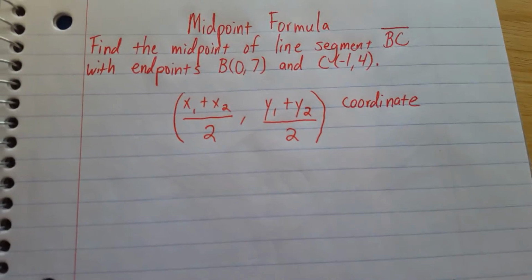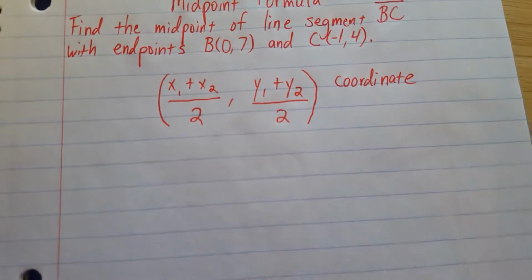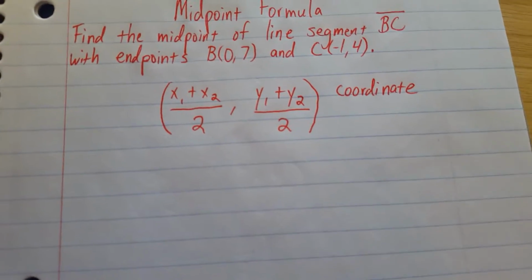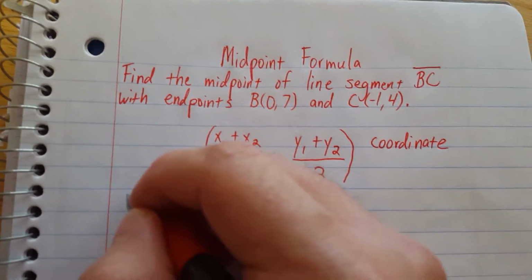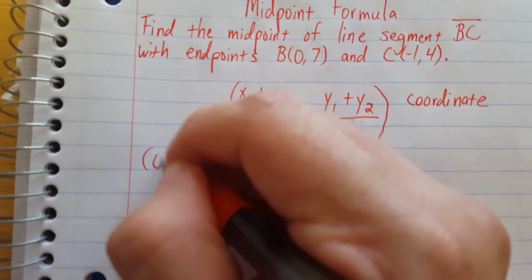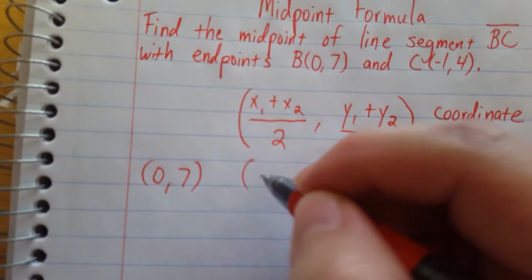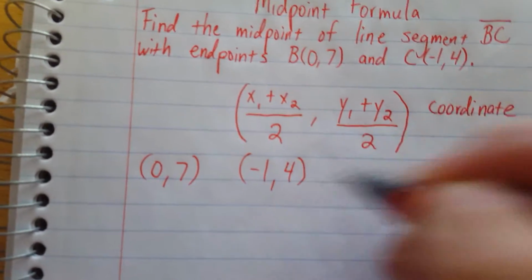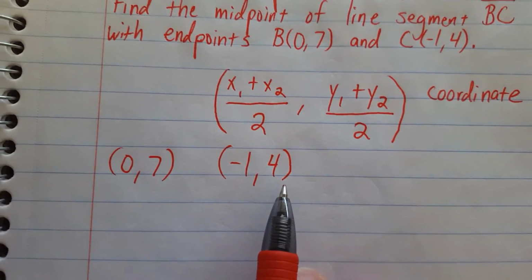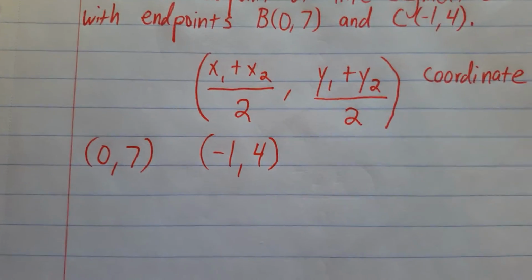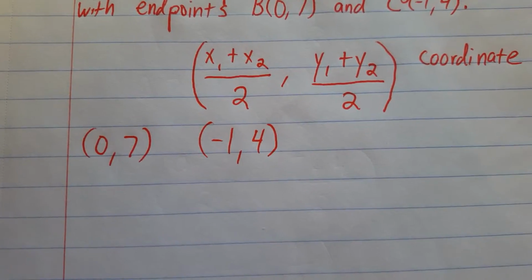Okay, so all I have to do is use the information they gave me, plug directly into this formula, and I will have found the midpoint. So what I want to do first is write the points that I have, (0, 7) and the other one, (-1, 4). Now I'm going to label these points. This is something you can do until you become more familiar, then you don't have to do this. It just becomes more second nature.